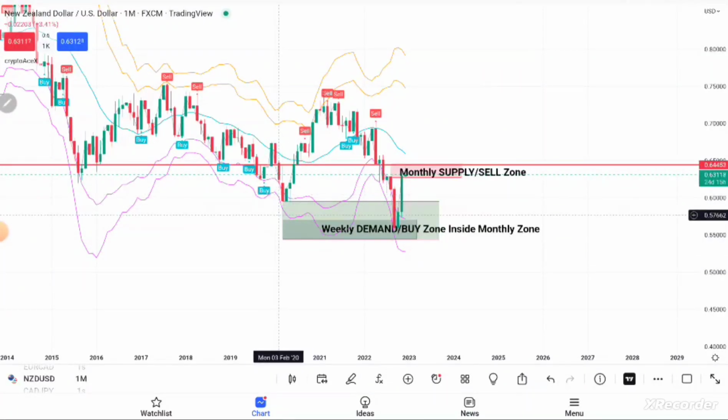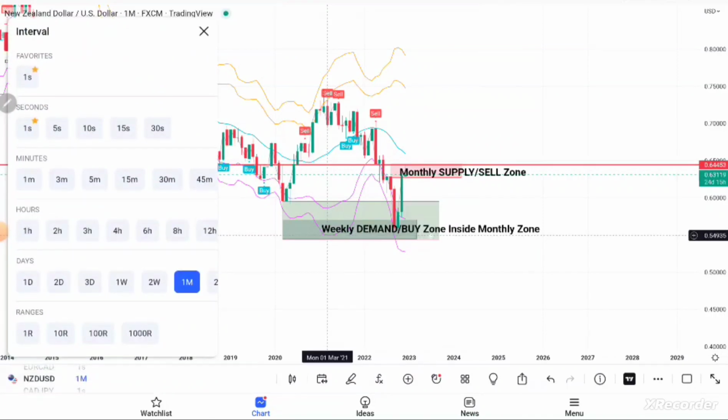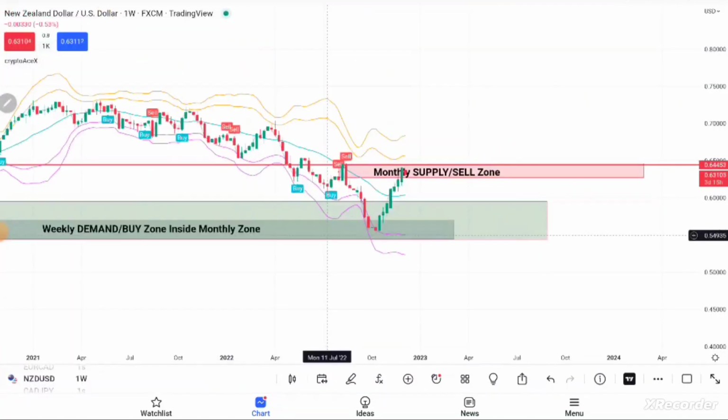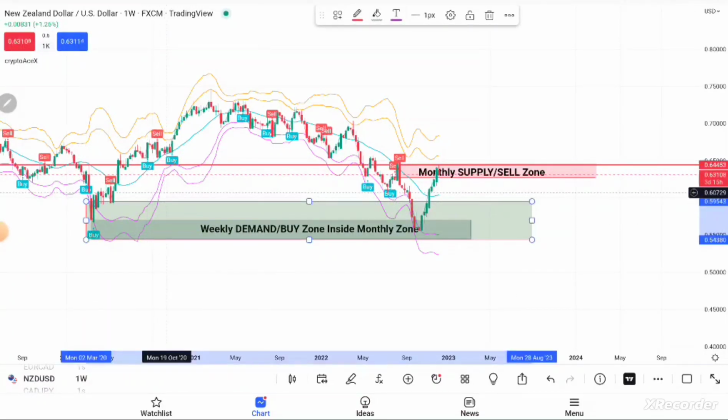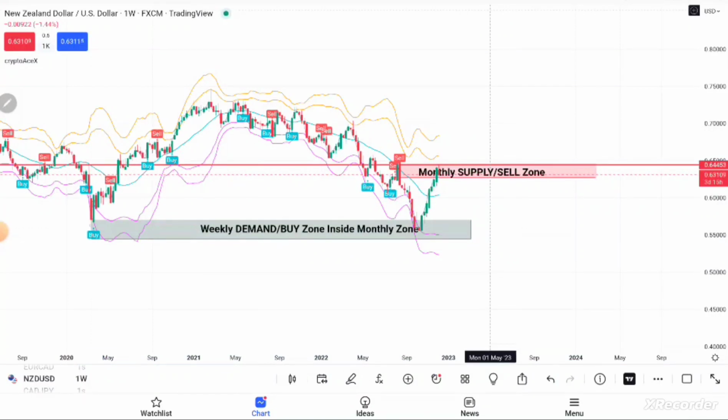The market's more or less come right down to get liquidity from the weekly level at the bottom of this monthly zone. If we look at the weekly charts, you can see that although we had this huge wick of the monthly zone, we had a smaller weekly zone down in the bottom inside this monthly, which was actually the target of the market, and was under 57,400. So we were identifying this area in the charts.